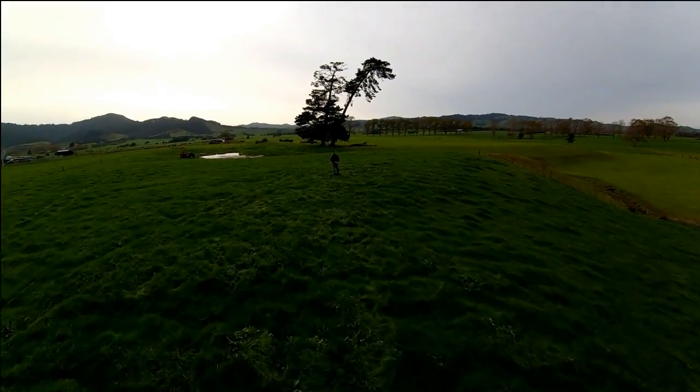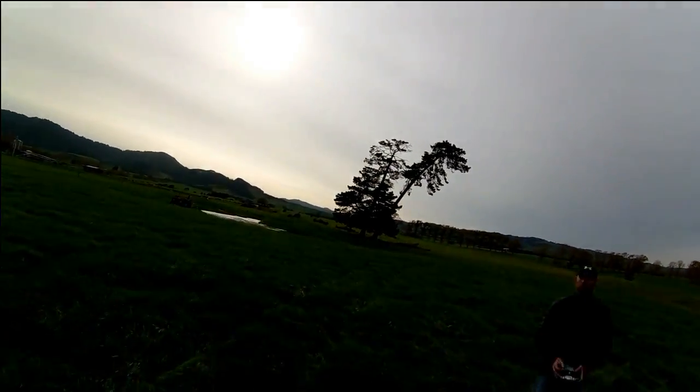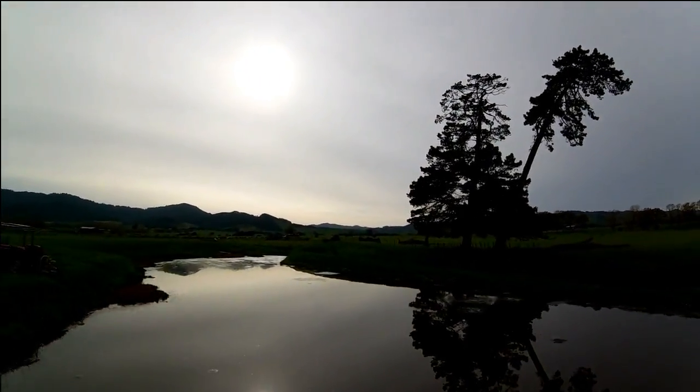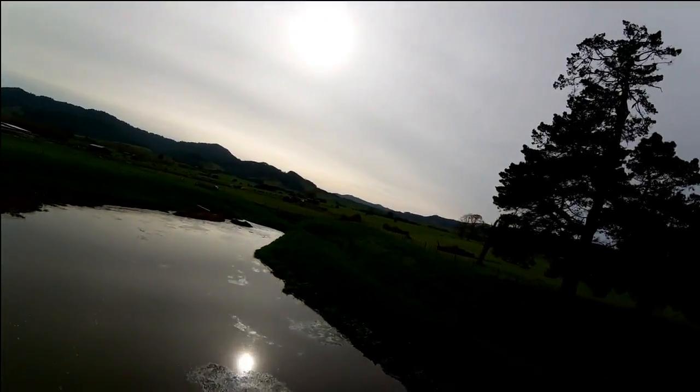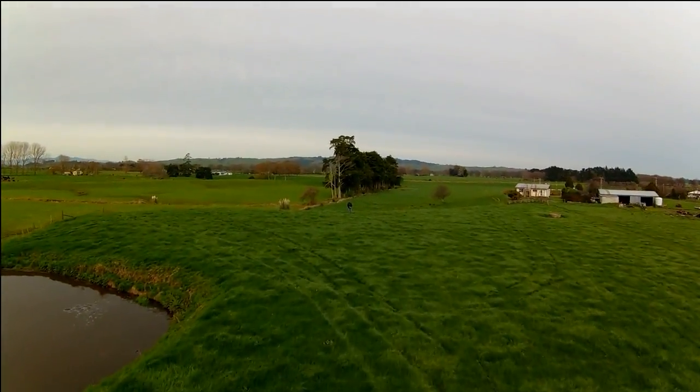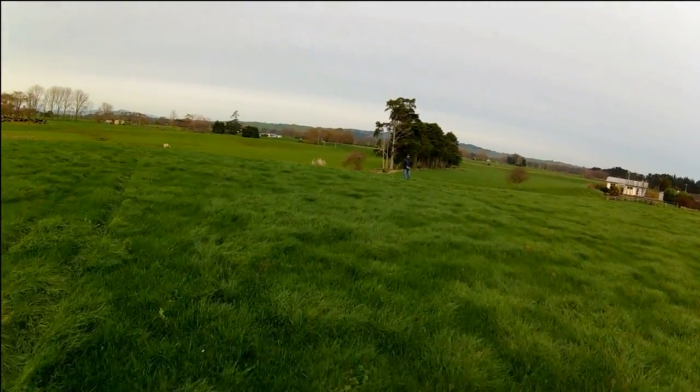There's a bit of jello at some points, or some throttle ranges. When the prop's spinning kind of slow, you can see the whole screen just sort of gets a bit wavy. But apart from that, it's not too bad, especially, of course, when you're gliding. It's very nice. So yeah, I thought that was a reasonably good result just for a quick attachment like that.